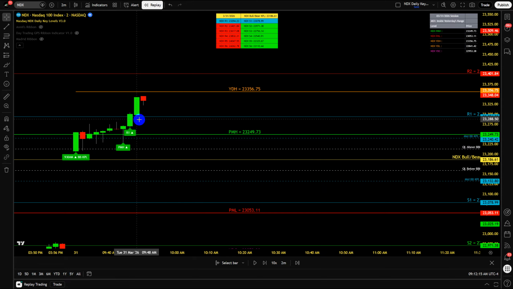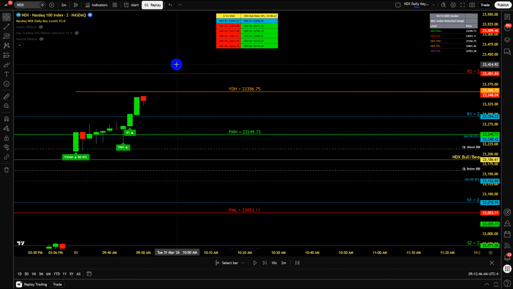If we had multiple R1s, let's say that this one also opened and closed above, so that's why you don't see an alert. It did not cross and close above. Then it would have taken this one off and then shown this as R1, if it was another cross and close above. So I hope that helps you understand that particular filter better so you can decide for yourself which one you prefer.